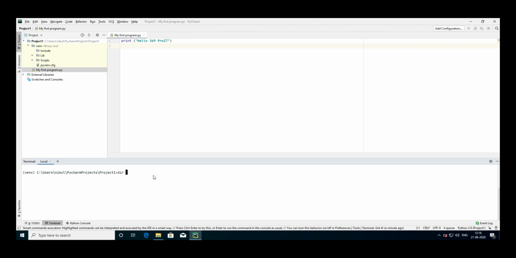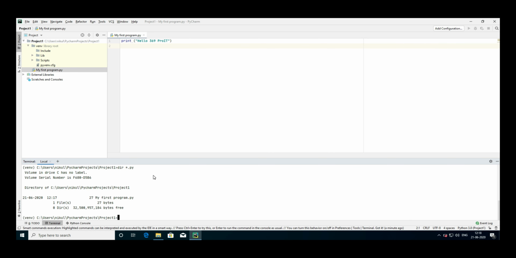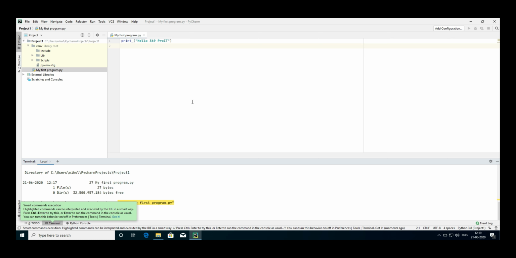Now we will see what Python files are under the directory. Here we go. So you see the Python files here. Great. You can see this is the Python file which we had created, that is my first program. We are now good to run this program. For that, we need to type in python, space, and the file name, and then I hit enter. As you can see, we have got the output as what we had keyed in our code. It looks good.